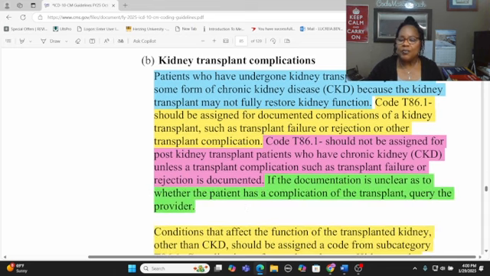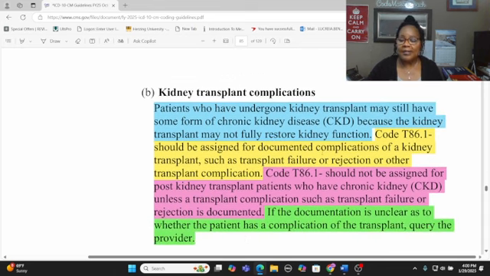Code T86.1 should not be assigned for post-kidney transplant patients who have chronic kidney disease unless a transplant complication, such as a transplant failure or rejection, is documented.